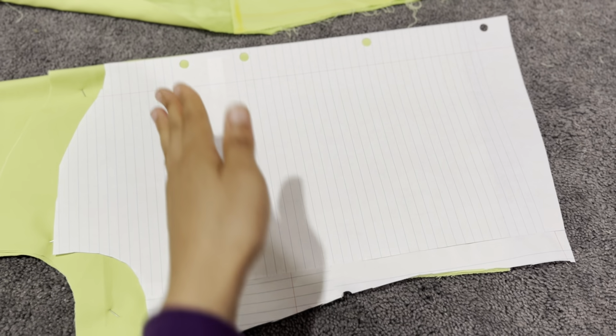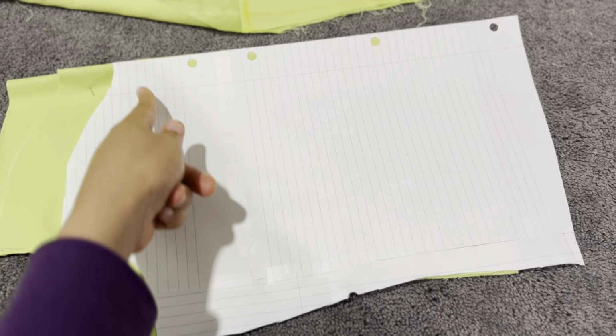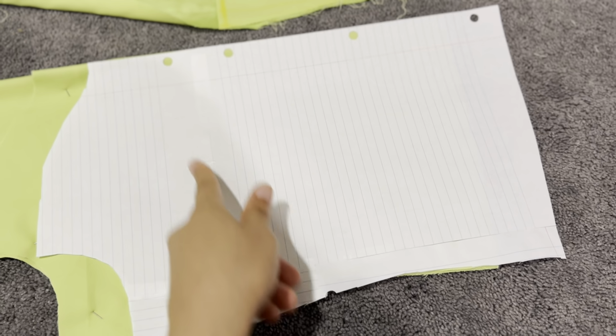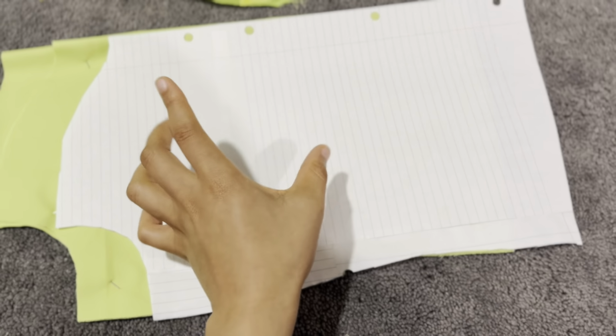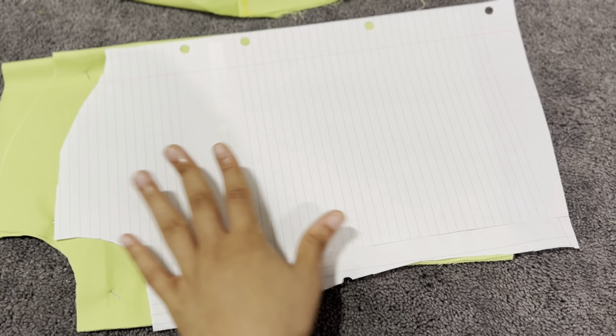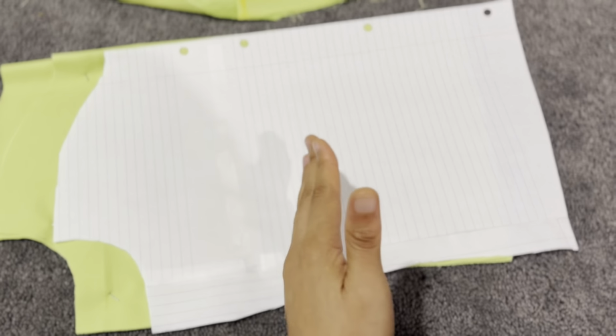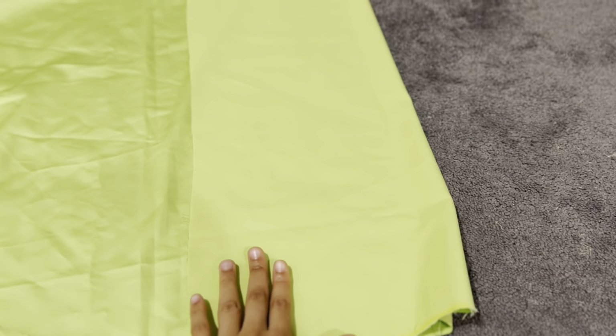You have your pattern and you slash it and spread it out to create volume. So I'm going to cut horizontally, and I'm just going to cut at different random points. Honestly, I don't want the gathering to be too much. I'm just going for a very average look, where you can see that there are gathers all down the front.